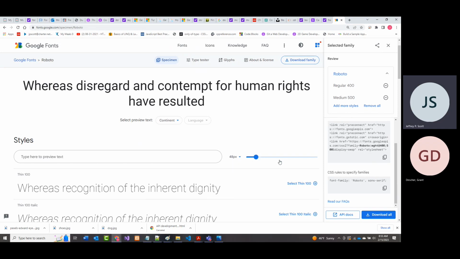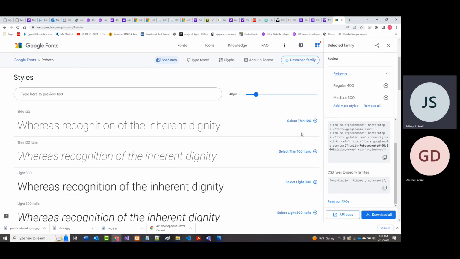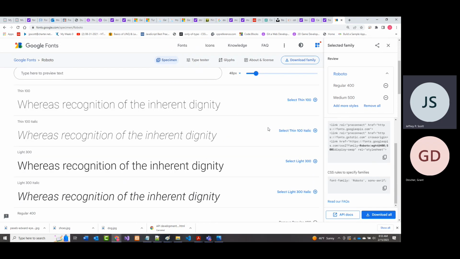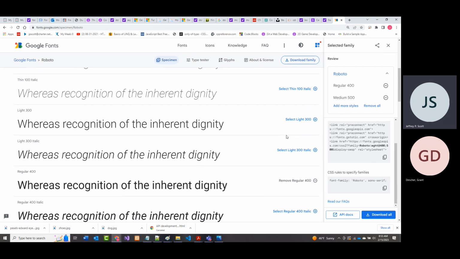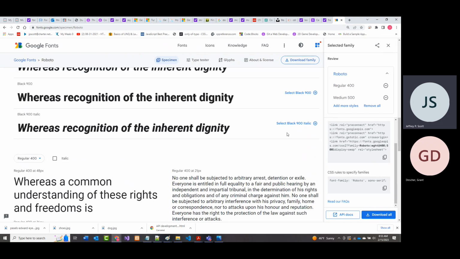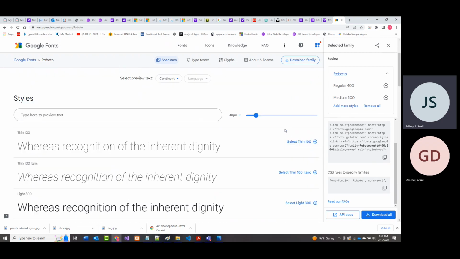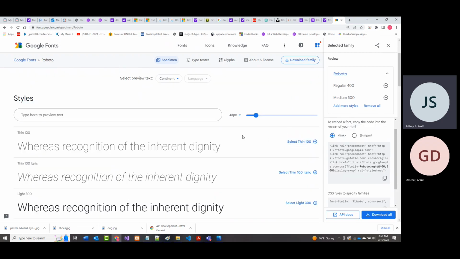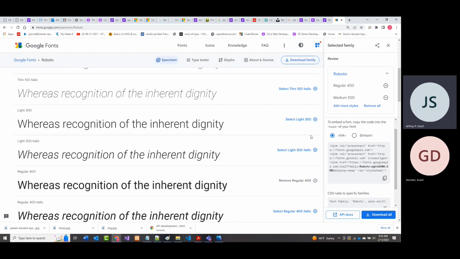Now, when you choose this, you'll notice there's 100, 100 italic, light 300 italic, and these go all the way up to 900. You can select all of them. You can select some of them.